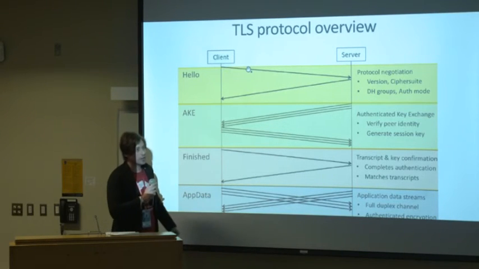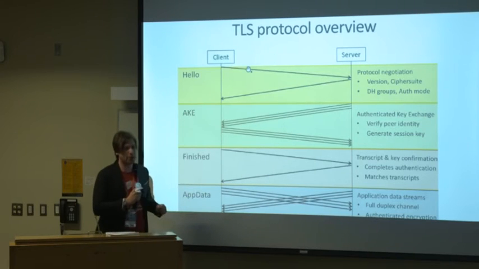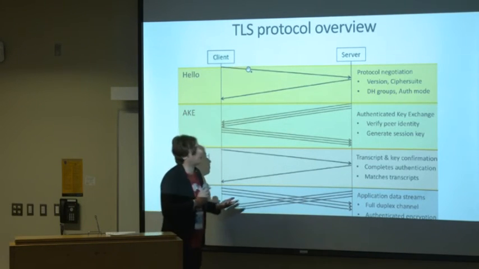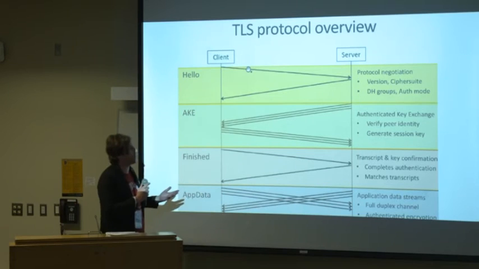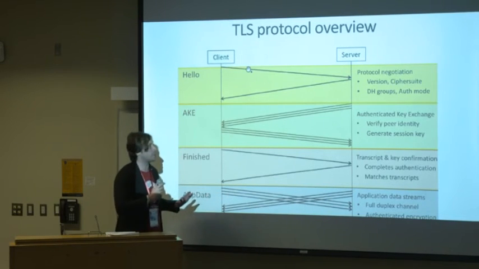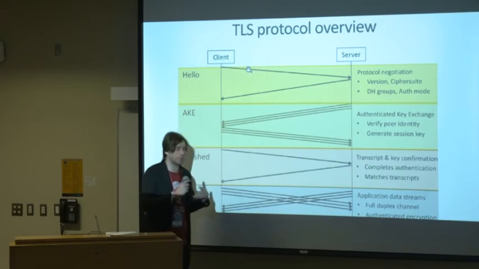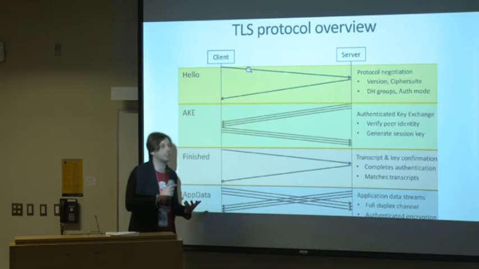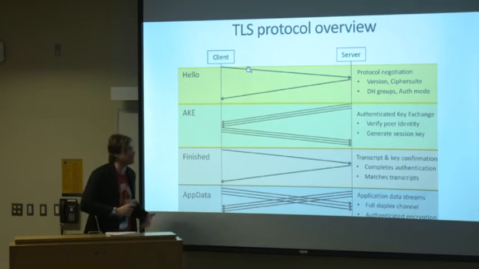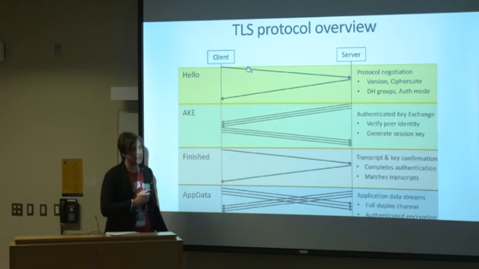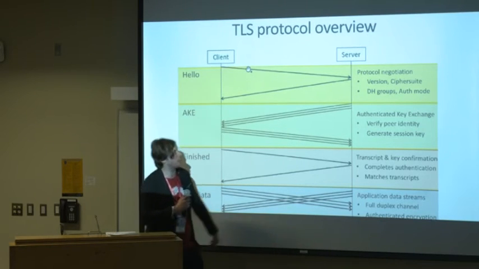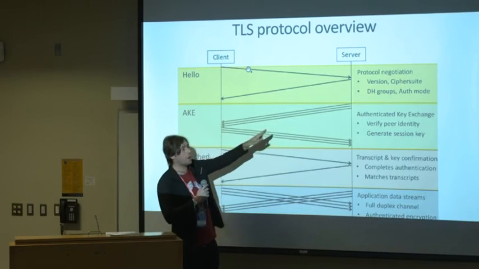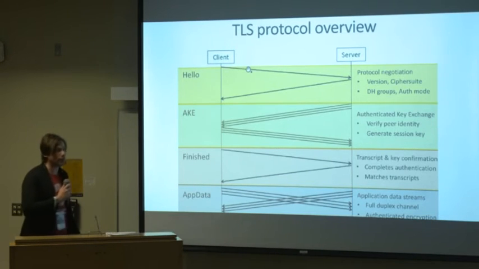So first, you have to do some negotiation, because you have this problem all over the place with Bitcoin and Ethereum. What version are people using? And along with that version, because crypto's changed over time, particularly recently, moving to the current crypto, what cipher suite are people using? And then let's go back to those Diffie-Hellman groups. What group elements do you support?